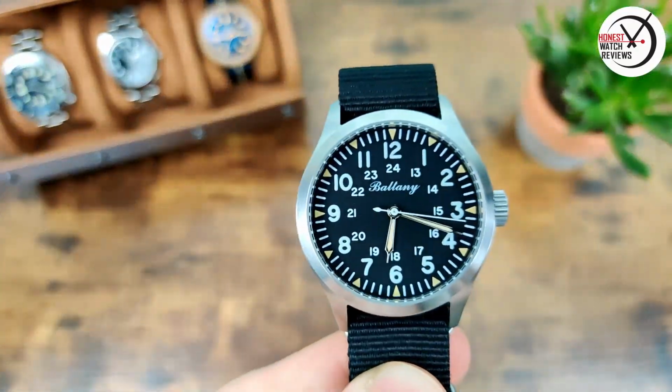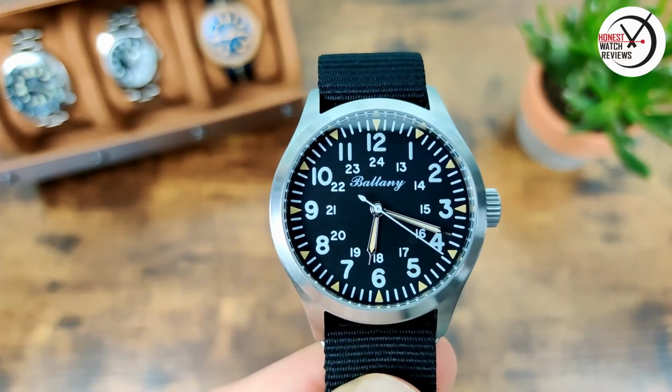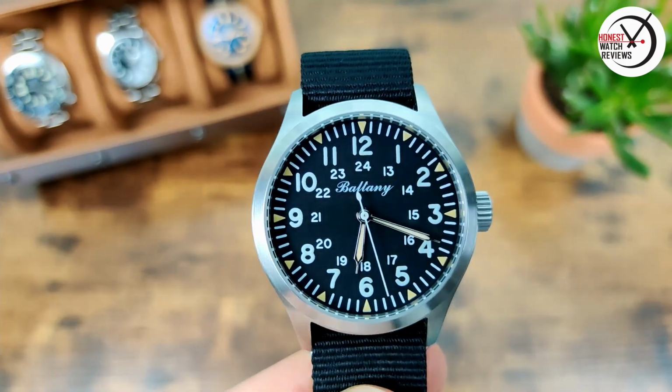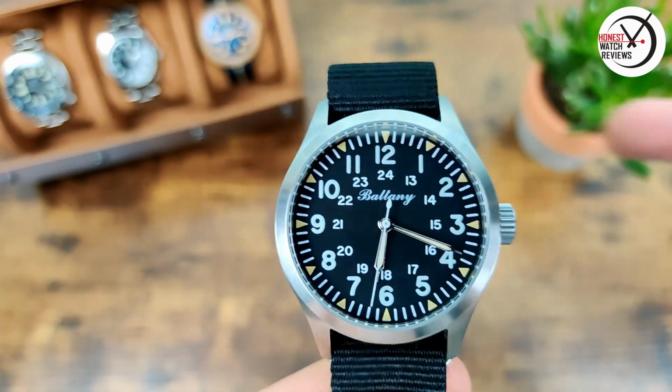So here's the actual watch. As I said in the intro, you can probably tell straight away what this is homaging. If you know, put it down in the comments. I'm sure there'll be plenty of people who do. But it is a really good looking piece, this. I do like it quite a lot.